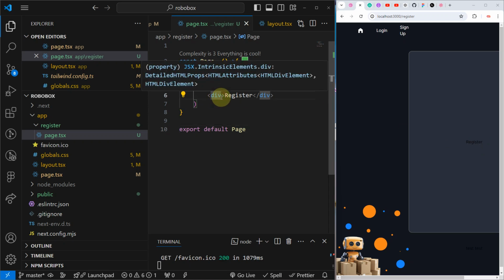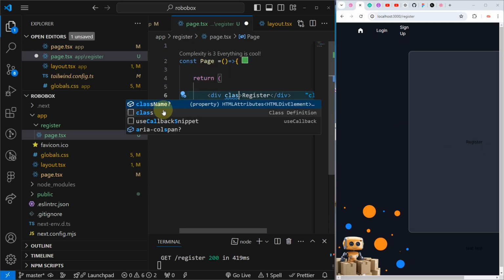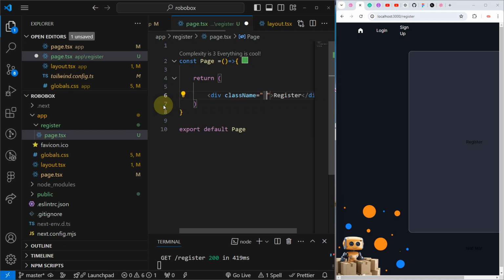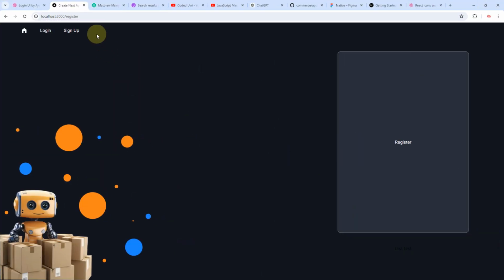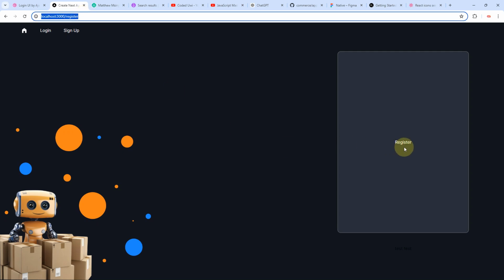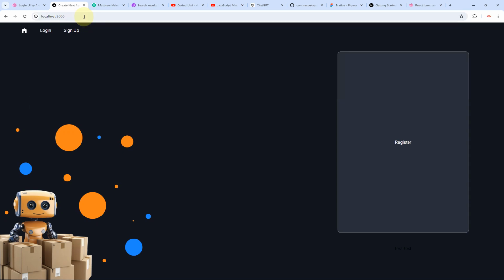Okay, let me just make it white. Class name, text white. Okay, as you can see guys, let's look at how interesting this is. If we are on register, where do we go? The text comes here. All the content for register will come here. What if we are on home?